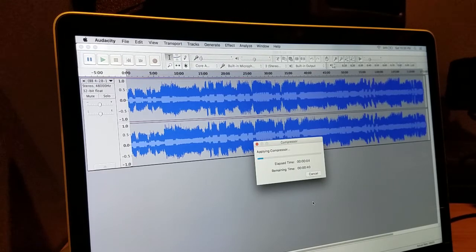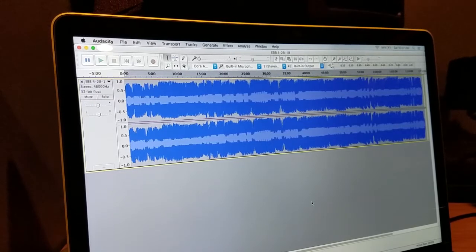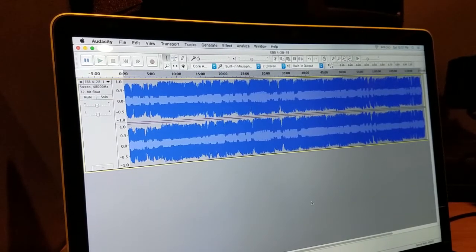Be right back. 10-second countdown, and you should see it get fat all the way across with no clipping. I'm sure a lot of people will disagree that this sounds good, but it brings everything level and loud without clipping. Again, your mixing also has a lot to do with it, so you could play with it from there.